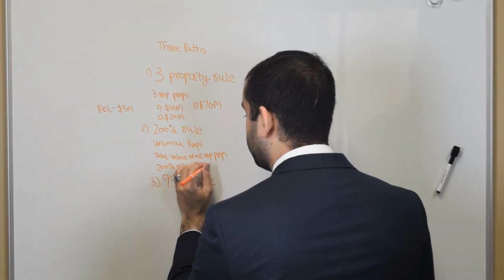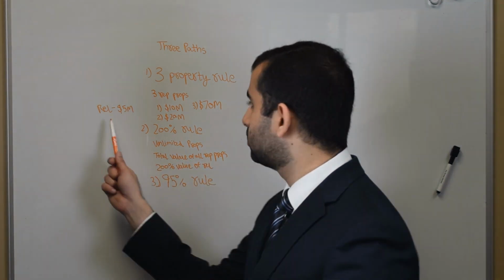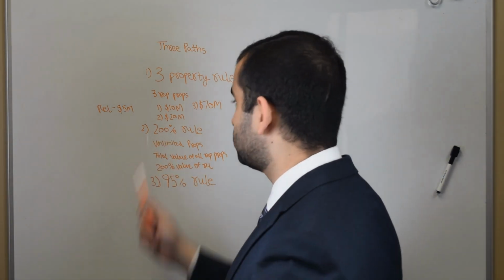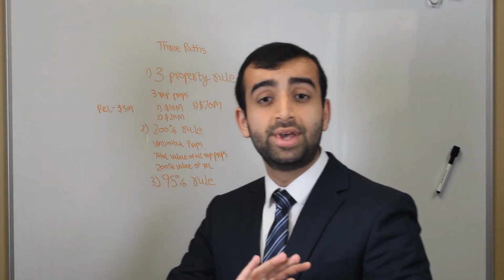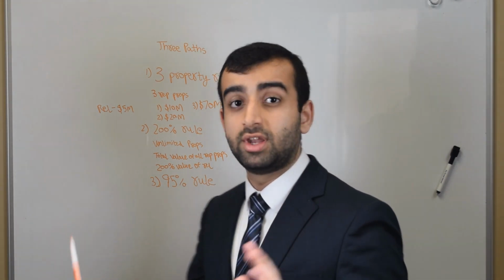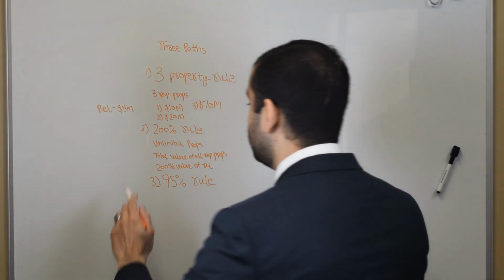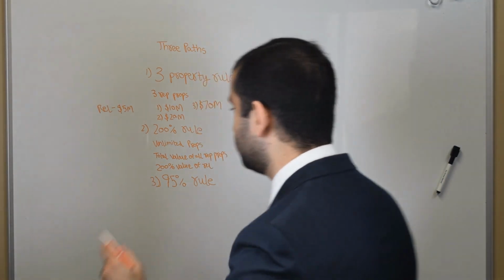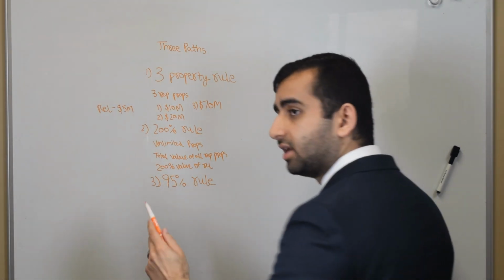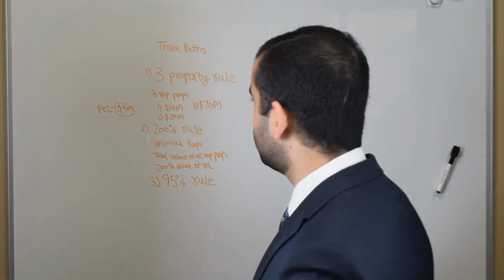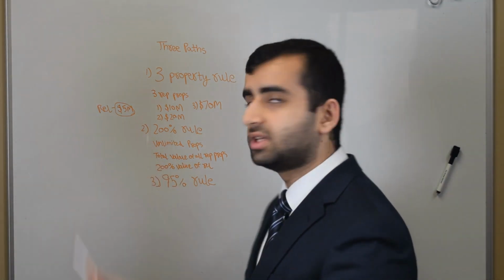So for example over here, as we discussed above, you sold your relinquished property for 5 million and now you want to go down the 200% rule. You can identify up to however many properties you want with this rule. It could be 10, 20, 30, however much you want. Now here's the caveat. All those properties that you identified, their aggregate value, meaning their total value, cannot be more than twice of what your relinquished property was valued at. In this case, relinquished was for 5 million. It cannot be more than $10 million.